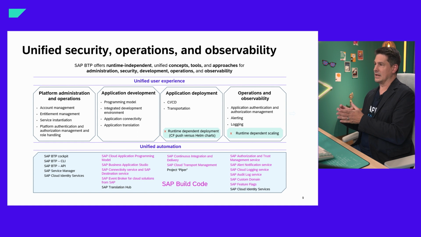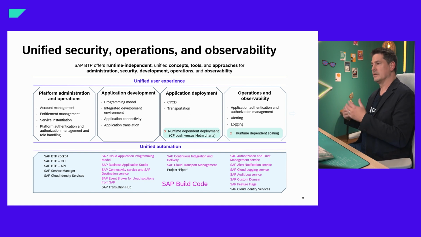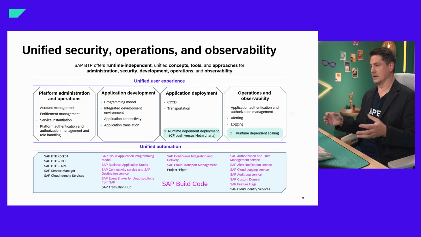Now you might ask, that is great, Arne, but what about Build Code that was announced today? Yes, Build Code is leveraging the same service portfolio here, so that the runtime strategy is really aligned with what we're doing in Build Code, to make sure that we have the same services. So we're aligned between the development guidelines leveraging the services, and we have the Build Code solution leveraging the services. And from a runtime perspective, we make sure that these services can be cross-consumed no matter which runtime you're choosing.